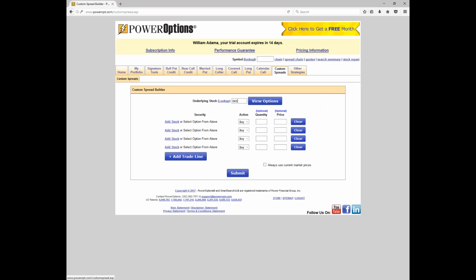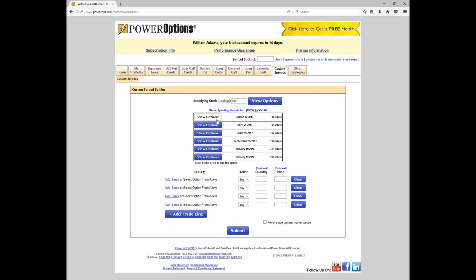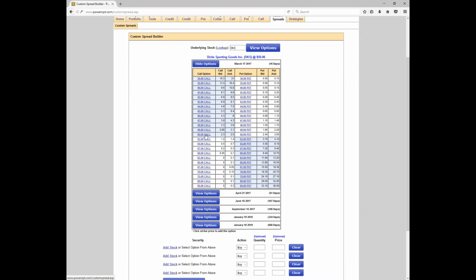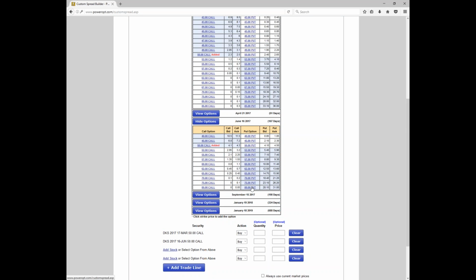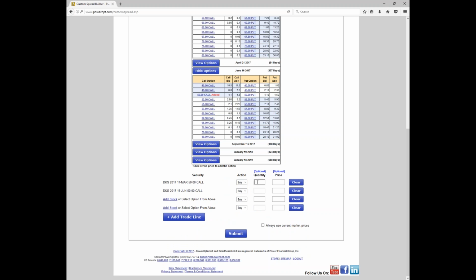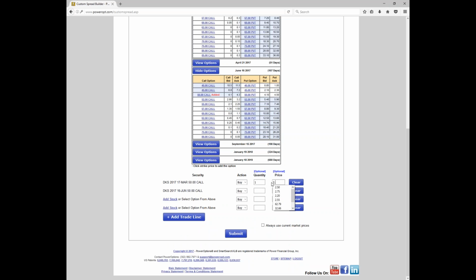All right, so what I'm going to do now is just go to the custom spread tool in Power Options. Make sure everyone's seeing what I'm seeing. Fantastic. And we're just going to structure our original trade. Prices have sort of shifted here a little bit. Let's look at that 50 call for about 230, I believe we said it was, and then the June 50 call for about 420. So I'm going to sell this at, I'm sorry, not 130, it's 230. And we're going to buy this at about 410, let's say. Okay, that'll give us that debit of 180.